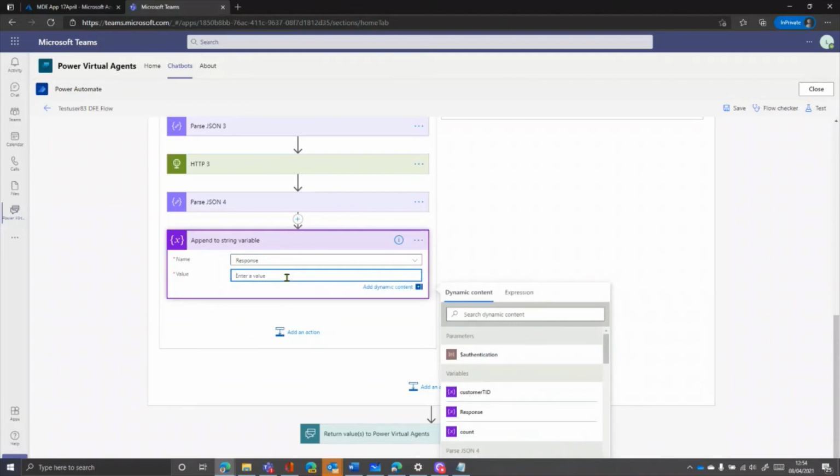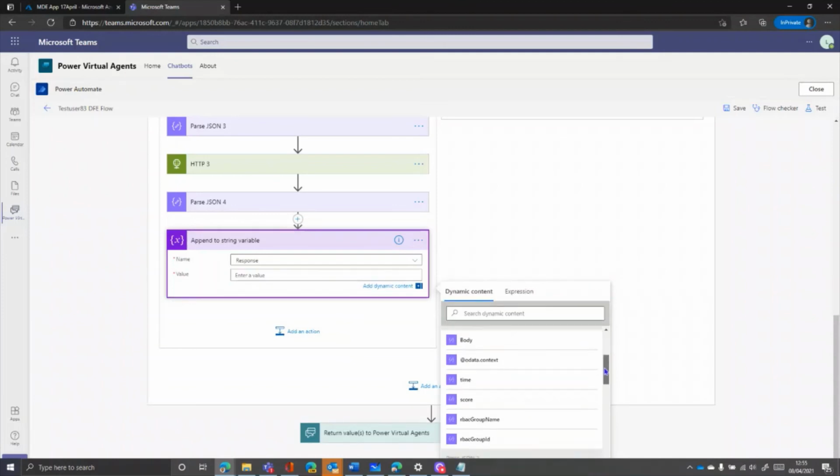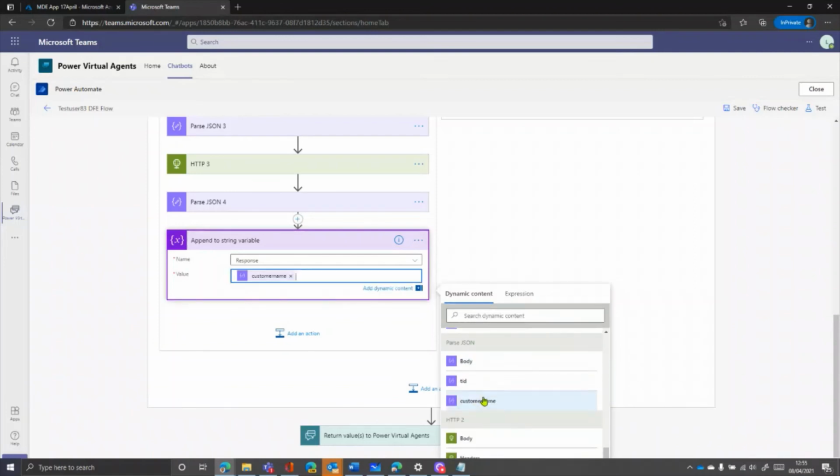Okay, so this is where we can start to use things. So we've got the customer name component of one of our JSONs here. So there it will say customer name, which we stored in that array, and we just pulled that out.